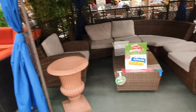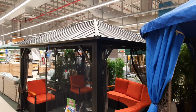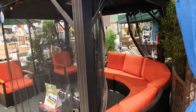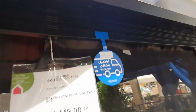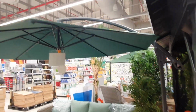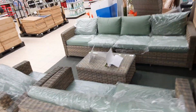That one. We have a gazebo made of steel, that one. Gazebo made of steel. The seating seat inside is separate with mosquito net. This gazebo is with mosquito net. And we also have the umbrella. Umbrella green, and the seating seat is a separate price.